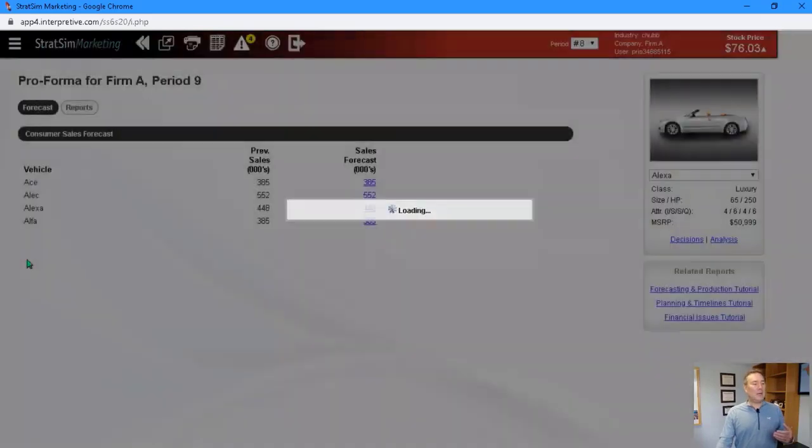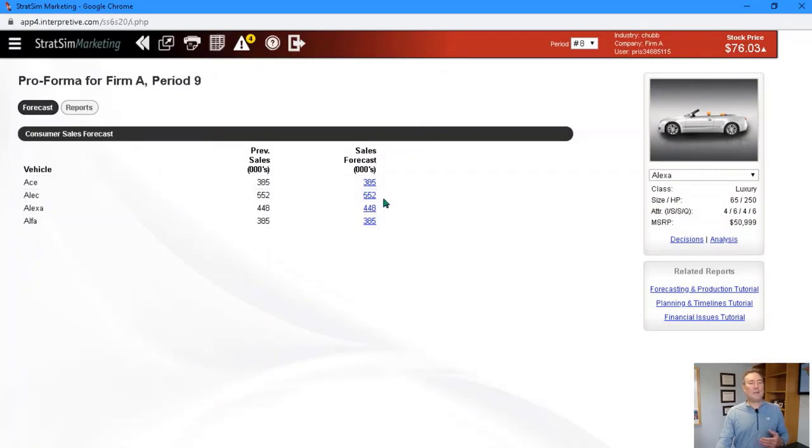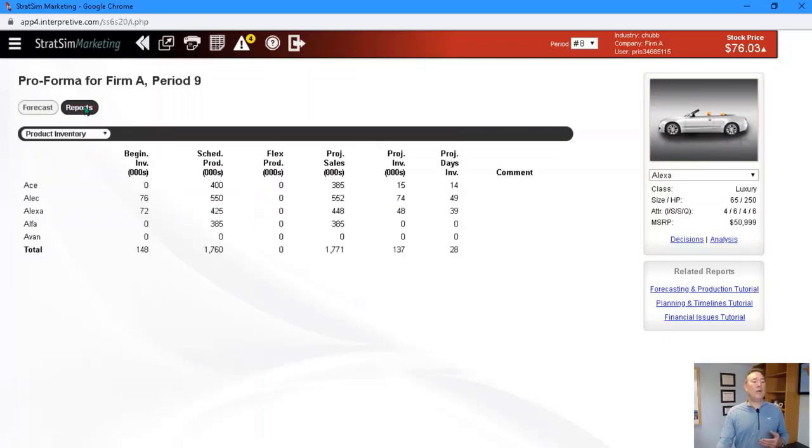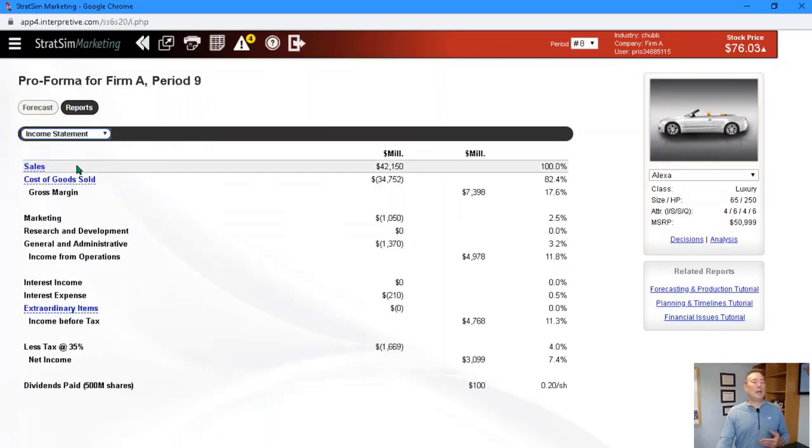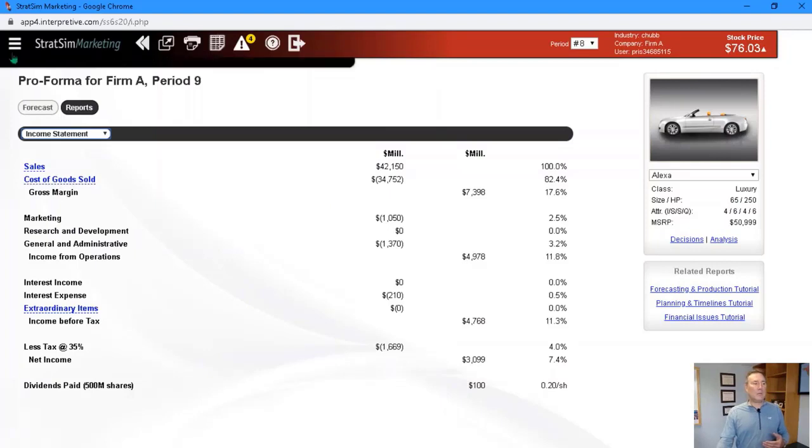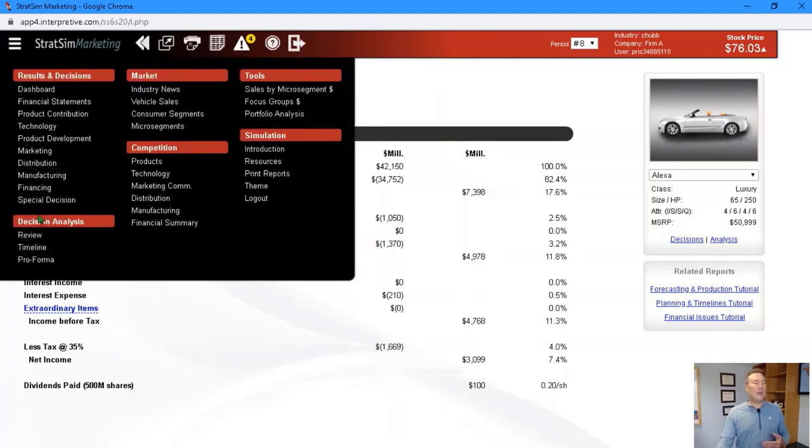So if I click on pro forma, first of all, to generate any pro forma, I need to put in a sales forecast. For example, here, in sales forecast, I'm currently forecasting as many as I'm selling. But if I thought that I was going to sell more or fewer, I would want to go in and change that sales forecast. Once I change that sales forecast, it is this sales forecast number that then helps drive the pro forma results that I'm seeing when I look at my income statement, my balance sheet, or any of the other reports that are there. So keep in mind that bottom left part of the navigation menu is important towards the end of decision making.